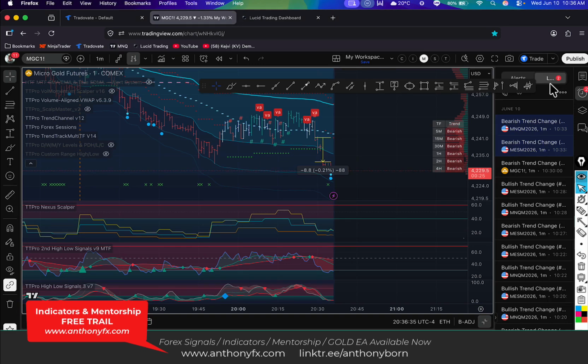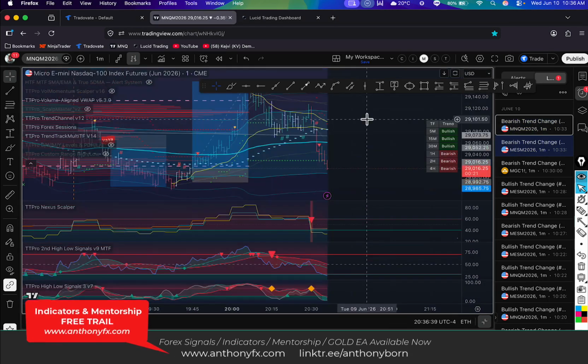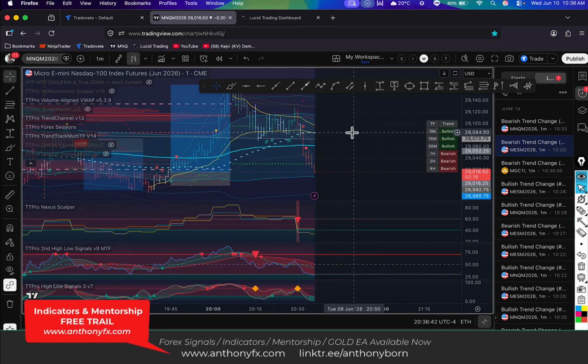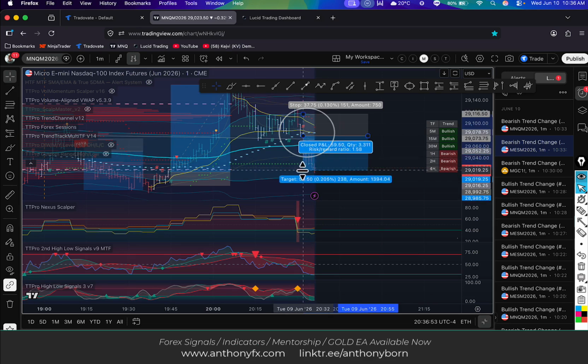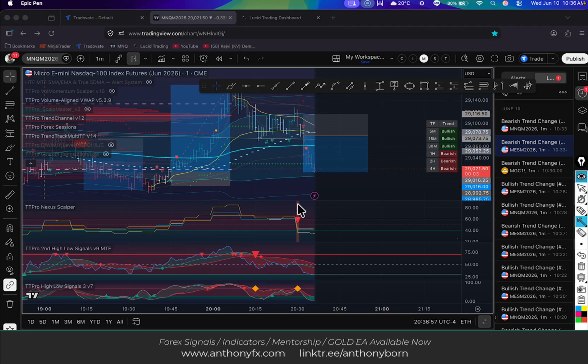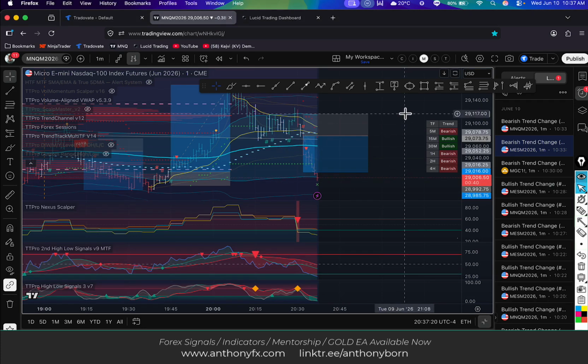Okay, going to go back and have a look at some of these. I missed the boat, but look, this is what you do. I got into the gold trade and I missed this one. See that hashtag? And the break under the blue line, that's your trade there. You start there. And this is based on that signal with these guys preceding, and especially the break under that blue line with the red candle, the red hashtag and the break under here. That's your short. Had a good start to the day.